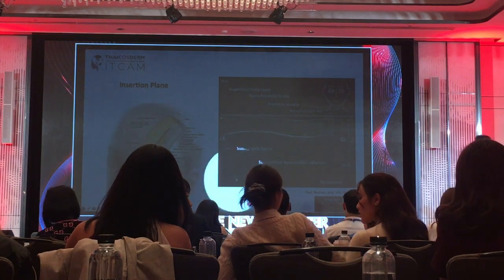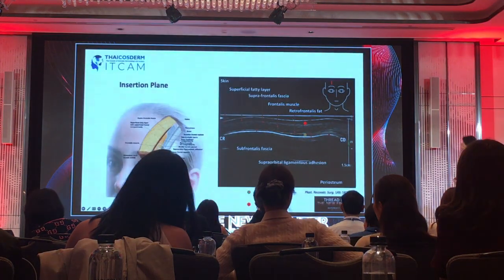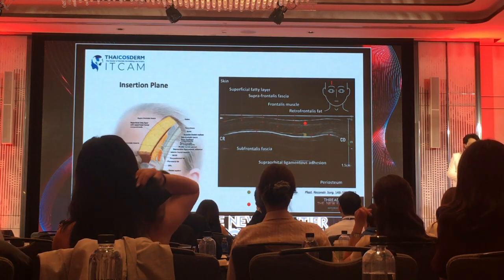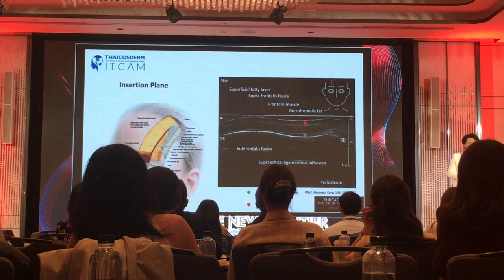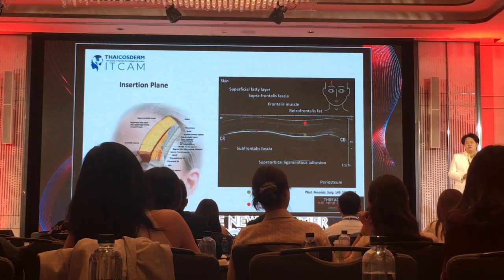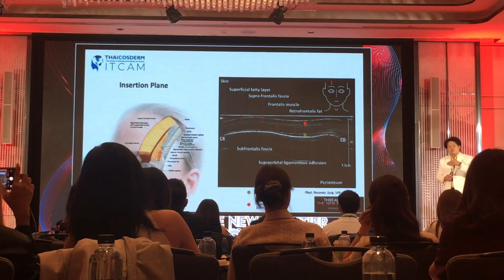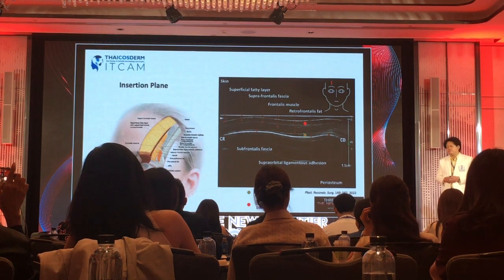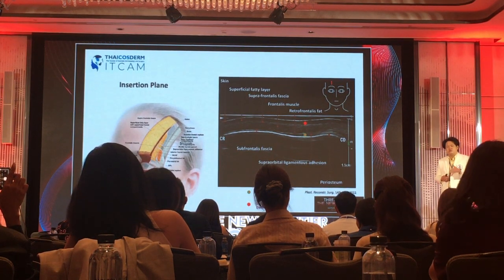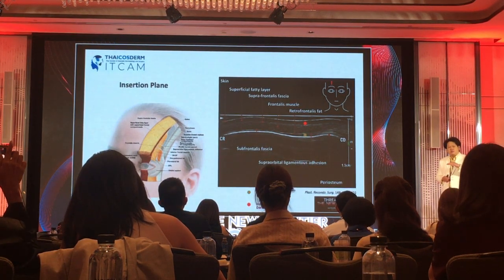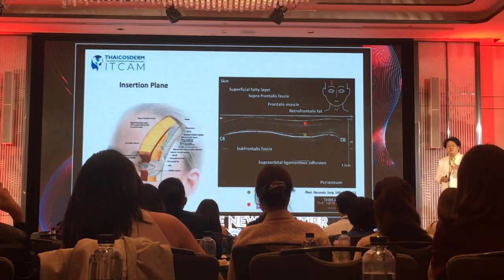Over here. And I think that if you place the thread in the subcutaneous plane, it is really easy for the thread to be visible, and it is not a good plane because the upper third of the forehead has a lot of blood vessels. So I think there are 2 reasons that you should place the thread in the deep layers. Number 1, in the deep plane there is no vascularity and it is not visible to the eye.